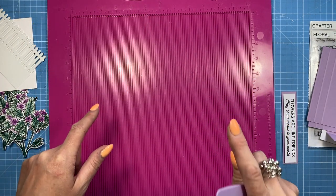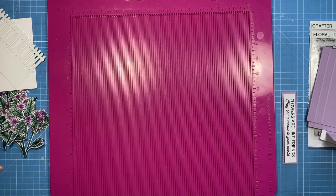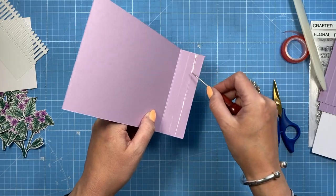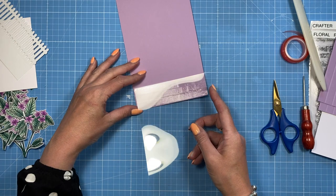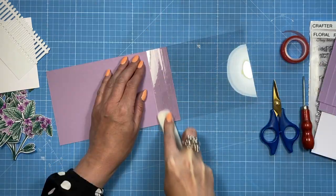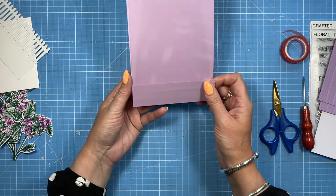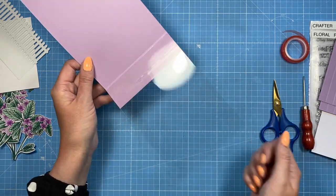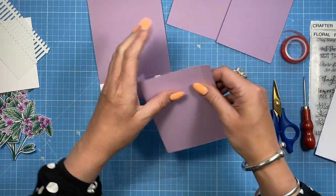You also want a piece of acetate which is five by six and seven eighths — bring it in slightly lower than seven inches so it all fits within the card. I've added some double-sided tape all within this section here and then I'm going to attach the acetate. You just want it below the score line and give that a really good burnish. Now we've got our bottom fold, so the acetate drops down — it's construction weight acetate so there's already some weight to it and it falls down really nicely.